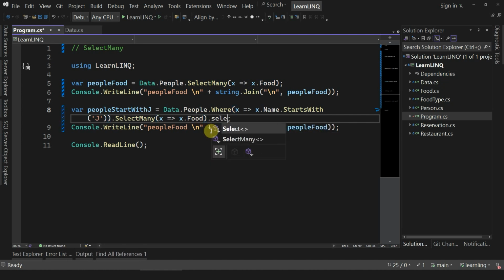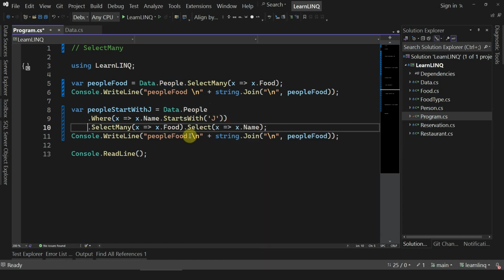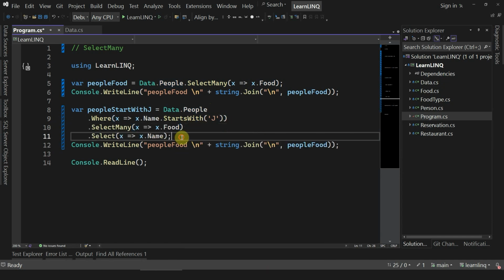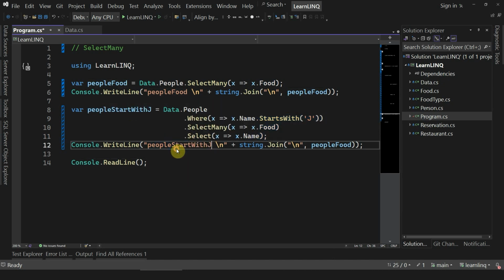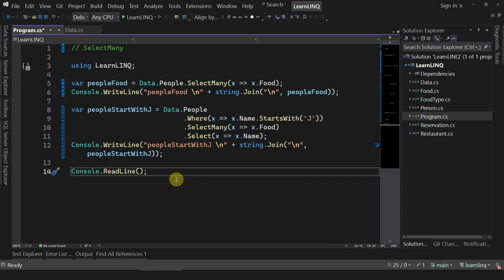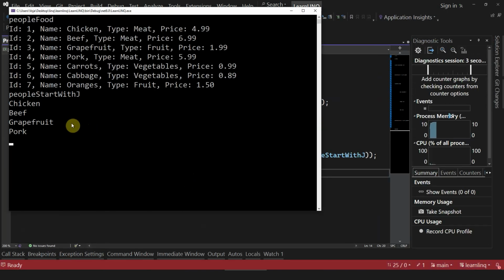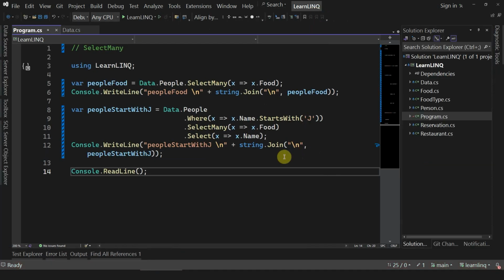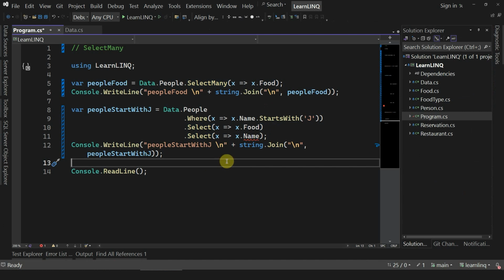And also select x.name. Okay. Let me again just bring this down so we can see what's happening here. Okay, and copy and paste, and there we go. So how amazing is this? And if we used Select here, it's not going to work, right? Even now it doesn't work.